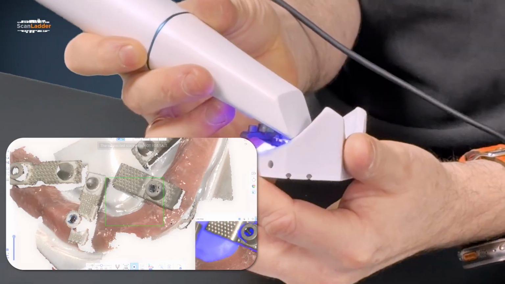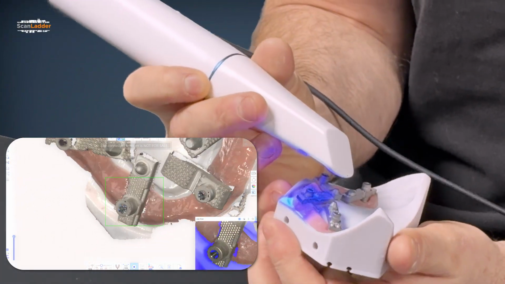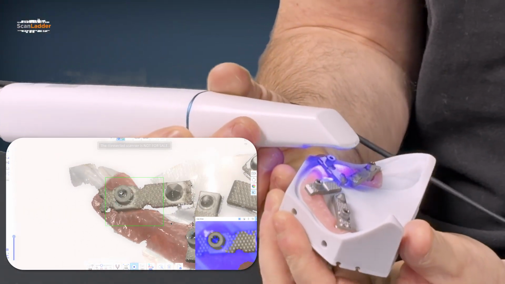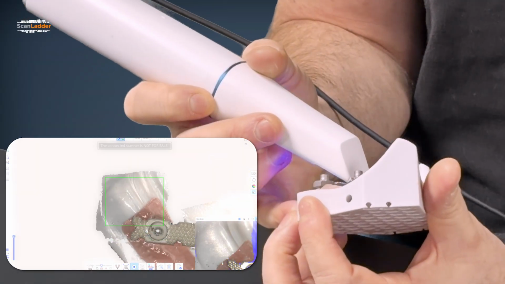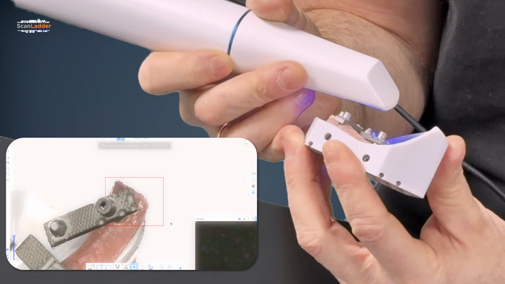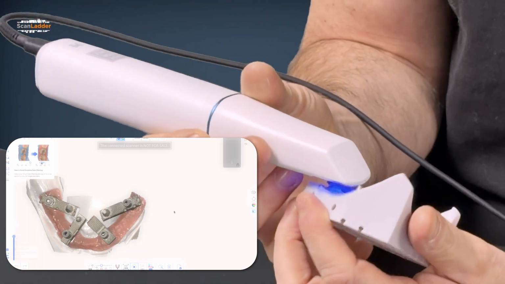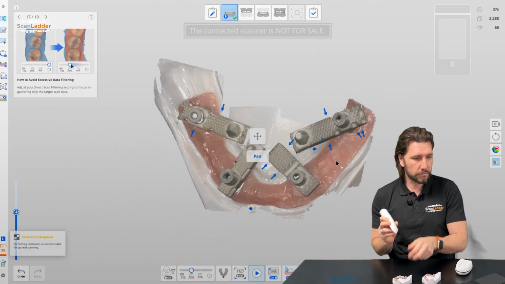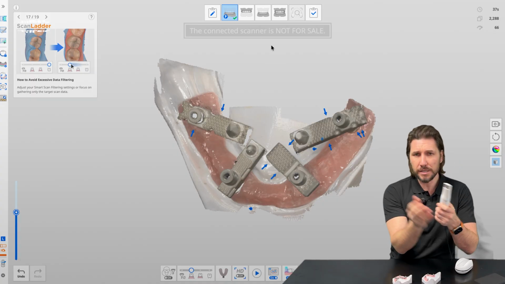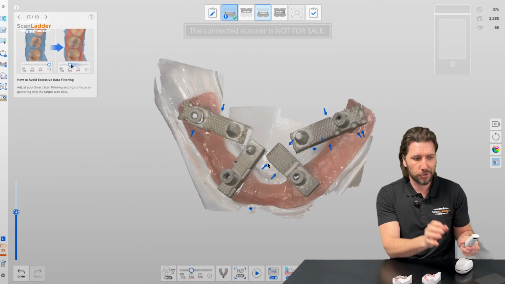And the same thing to recap from the other videos where we talk about accuracy. The main thing with this is these cylinders. Why? Doesn't matter what scanner you use, the main thing is the cylinders because that's the point which the lab will match to in the lab. It won't use the rest of the shape, just those cylinders. So if this is picked up accurately, then when the lab gets it, they'll be able to design accurately, okay? So we've done that, nice 30-second scan. That's all good, okay? So this is if you were using a normal scanner, not a Medit scanner, even though this is a Medit scanner, we have to kind of ignore it for this.